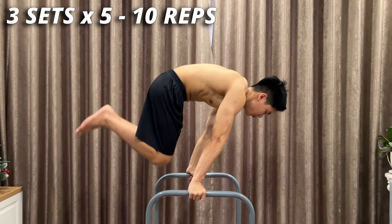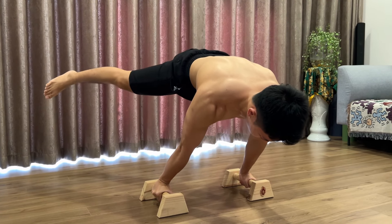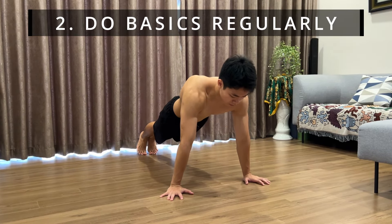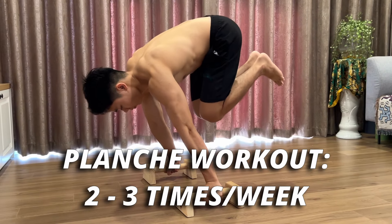Because I only focused on the 3 main movements, I totally forgot about basic exercises, meaning my fundamental strength was not improving to support my planche workout. Since you shouldn't train the planche every day anyway, on the other days of the week you should continue working on basic exercises such as push-ups, pull-ups, and some abs exercises. The ideal workout schedule for the planche is around 2-3 times a week, and make sure to have at least one rest day so your body has time to heal and recover.